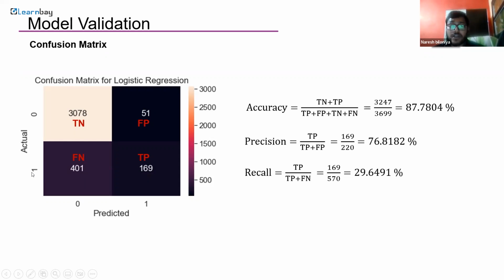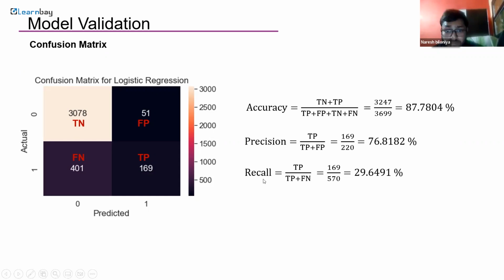True means our user is generating revenue, but the model is predicting that it's not generating revenue. A user generating revenue is a good customer, but our model is saying that no, it's not purchasing anything. So we can't focus on that user, and we may lose that user. This is not a good thing. We need to focus on a customer who is purchasing, and we want him to purchase more and more in the future also. We can't lose that customer. So recall is our main concern.